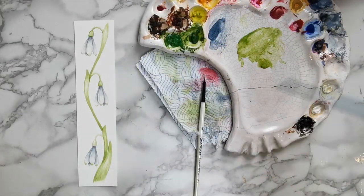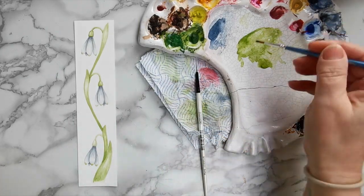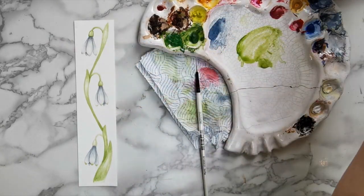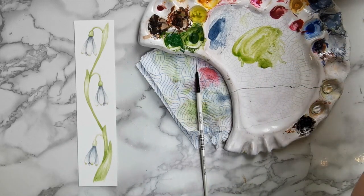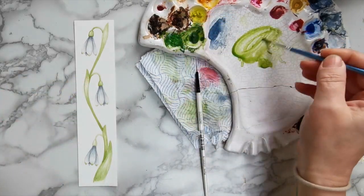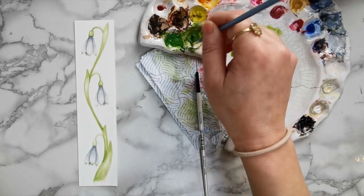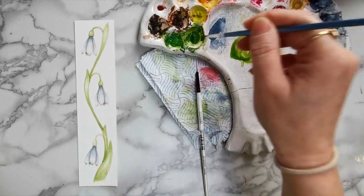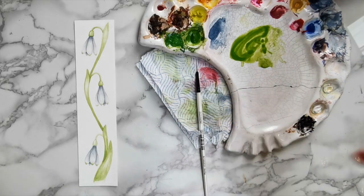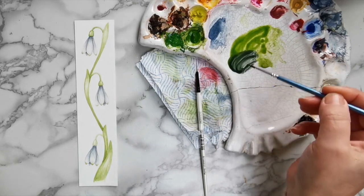So I'm going to mix up some green colour. I'm not going to use my fine brush for mixing the colour because I like my brushes to last as long as possible. So I'm using just any other brush, which is a bit bigger. And I'm going to put the same green mixture that we used on the stems and the leaves. I'm going to add a bit of Payne's Grey to it as well, just to darken it up a bit. I tend to mix up a big blob like that on my palette, and then get some Payne's Grey and mix it in on one side so I've got control as to how much of that I add.